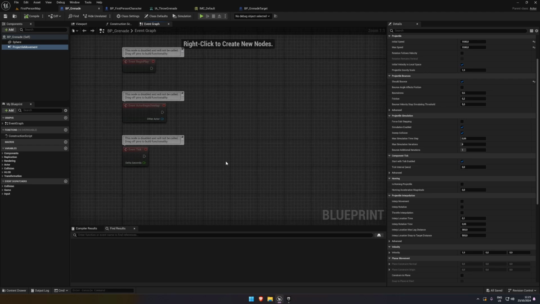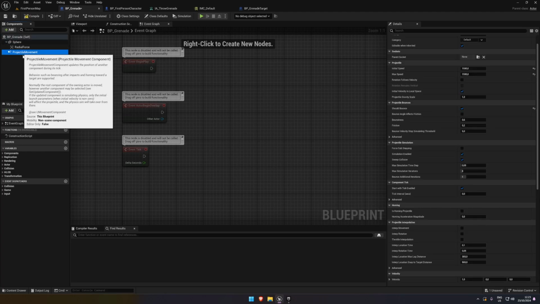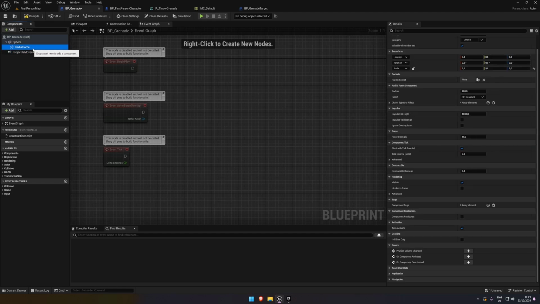So for this one, we are going to need to add a radial force to the grenade actor, and that will launch once it's triggered. It will shoot out and knock things back and do things in the environment if that's something you need. The radius for that, I'm going to do 400. The impulse strength is fine at 1000. I'm going to enable impulse velocity change and ignore owning actor. The force strength, I'm going to increase to 1000.